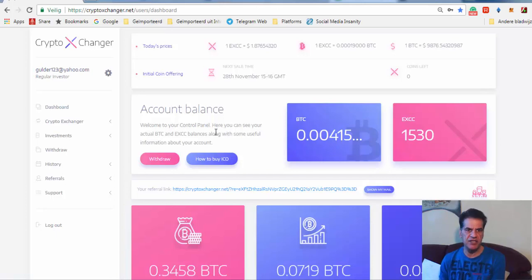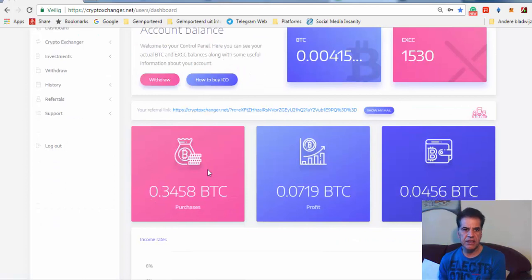They have their own exchange, and it is the best ICO ever. That is my best. So I've got 15,530. I'm going to buy more. You see, you cannot put money or Bitcoin in only when they allow you, when the window of buying opens, then you can put Bitcoin in. The price is now 1.87, but I think it is worth it to buy, because it's really a good ICO.